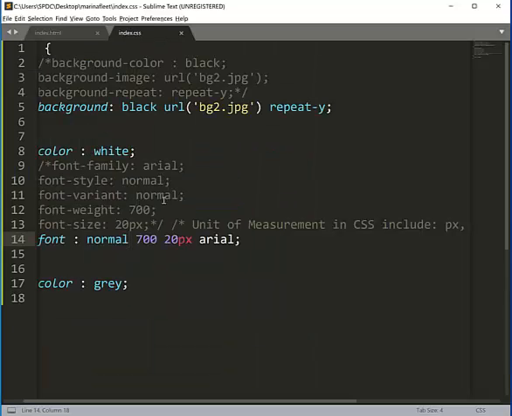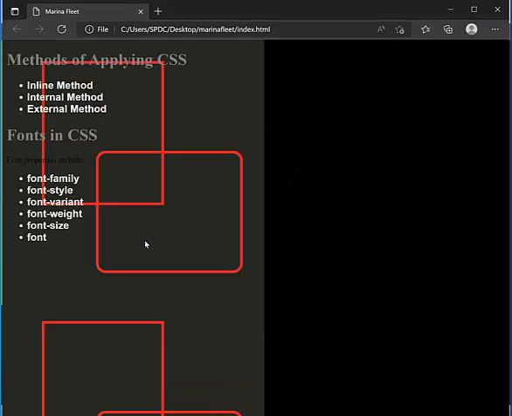But if I specify double normal, or let's say I specify italic, okay, italic like this, now it works.